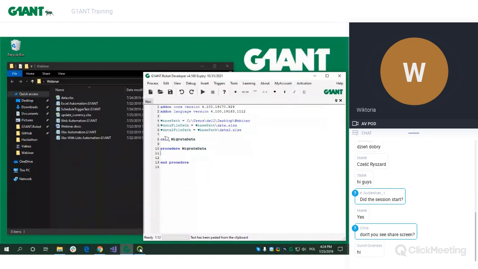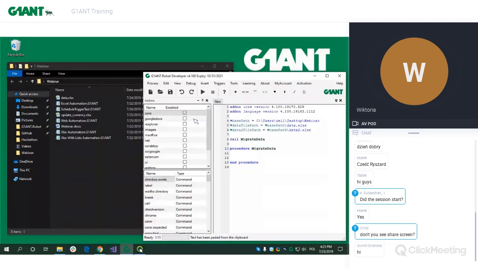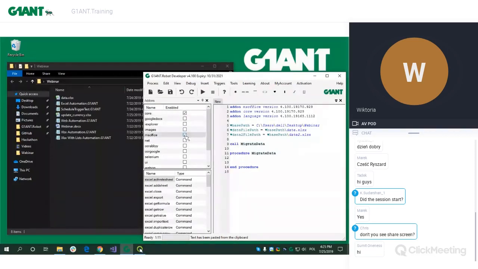Here we're going to have Excel commands, but in order to have Excel commands, we need to have the MS Office add-on loaded. To load an add-on, we need to click View, Add-ons, and in the panel find MS Office add-on and select it.